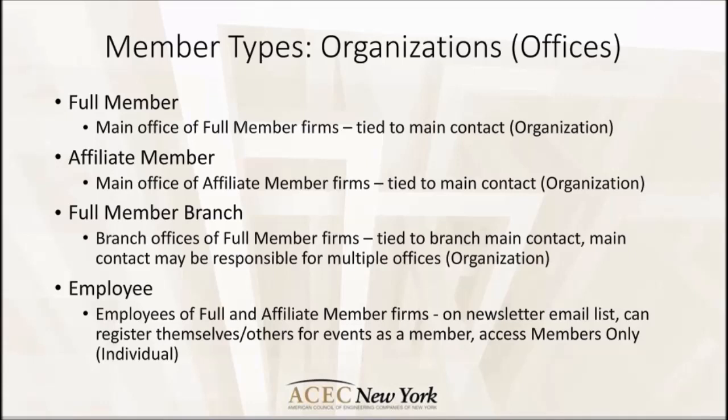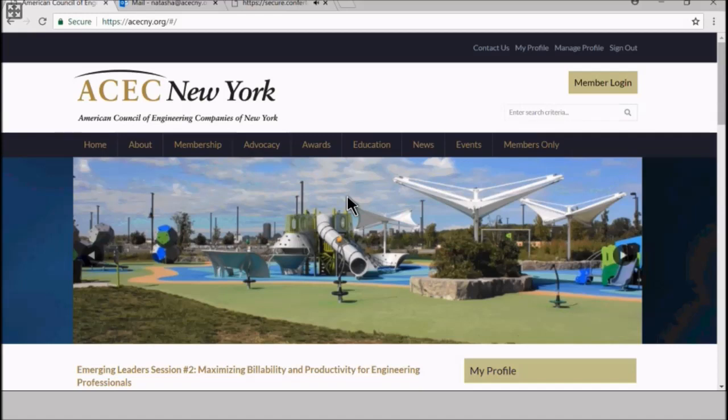These changes can be made under the Account and Settings menu, under your name in the top right, or by clicking Manage Profile in the side menu. Before that, just a quick review of the employee type. Employees can register themselves for events or other members-only access, but these are the individual profiles. Changes to these do not affect the offices. So we'll go through that really quickly right here.